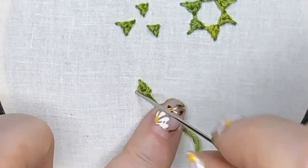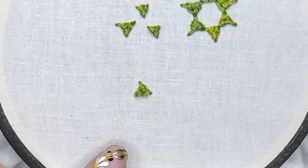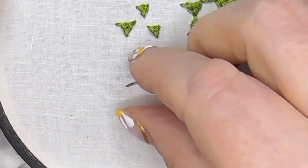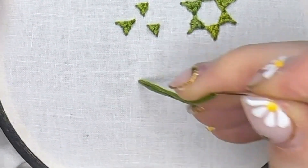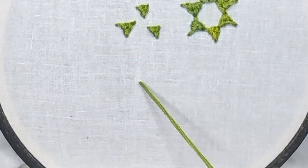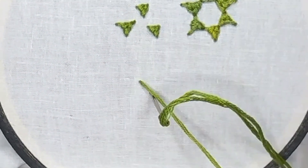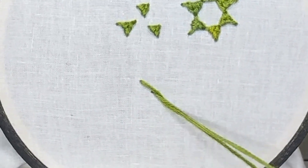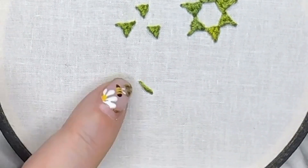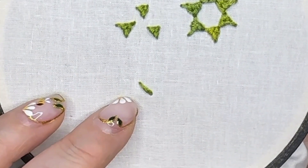I'm going to do this again for you in slow motion — I will probably say the exact same things I've just said already. We're going to bring our needle up through the fabric and make a diagonal stitch top left to bottom right. We're going to bring our needle back up through the fabric at the bottom left position, directly underneath where we first came up. We're not going to go through the fabric at any other point with this stitch until the end.